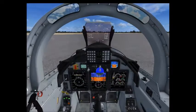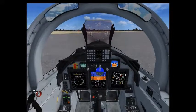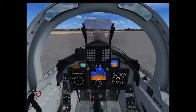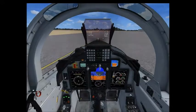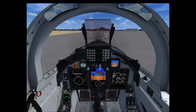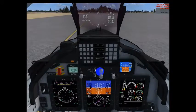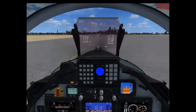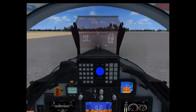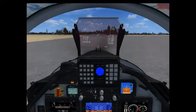Alright. Taxiing over to runway 31 Charlie, center. And we'll get out of here. Now, what we have here is a heads-up display. There is pertinent flight information displayed, so we don't have to look down in the cockpit so much. What we have is airspeed, altitude reading, and more information as far as our navigation and communication.